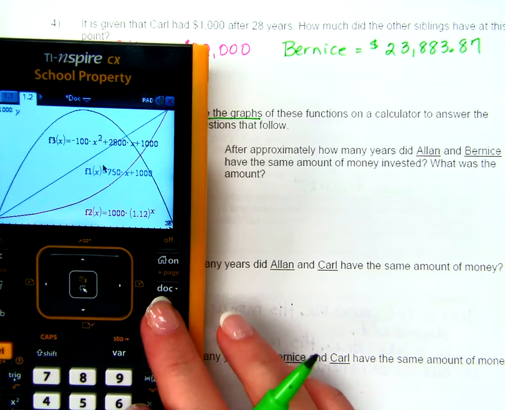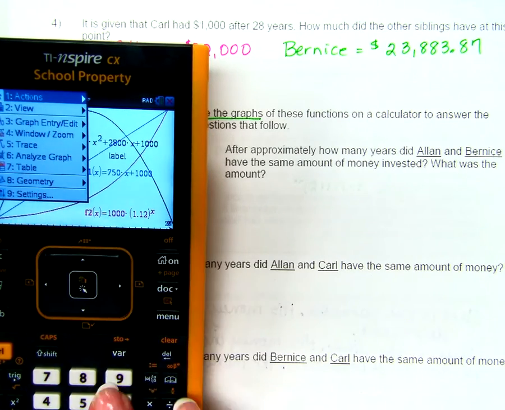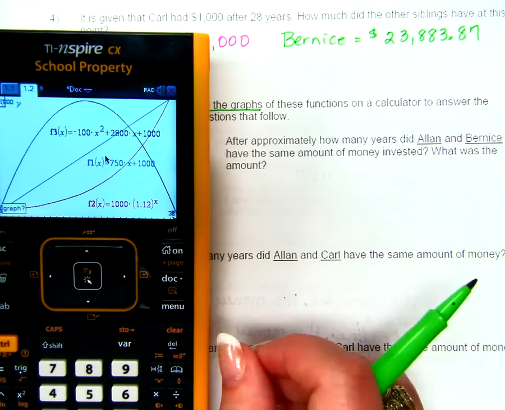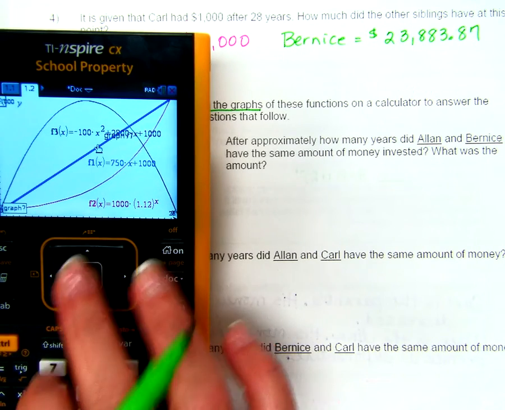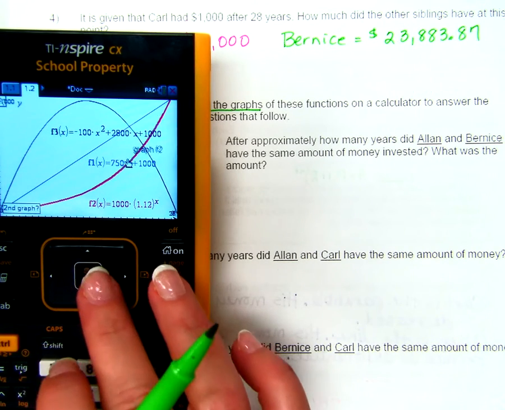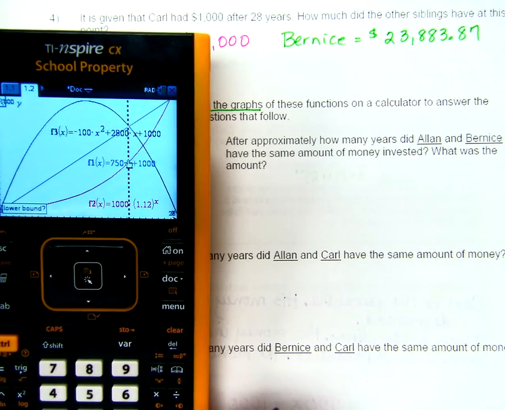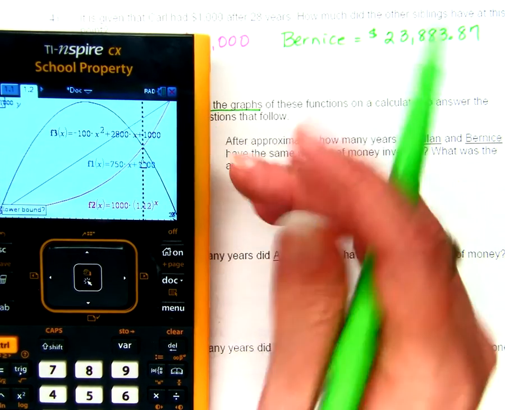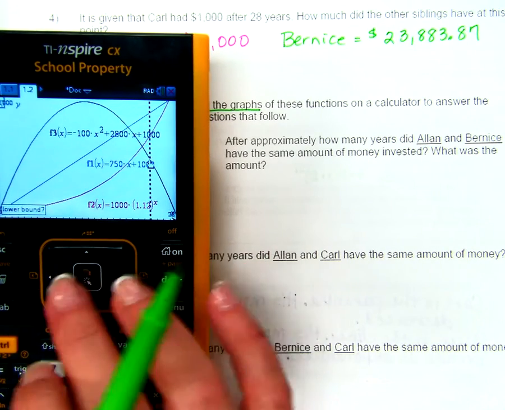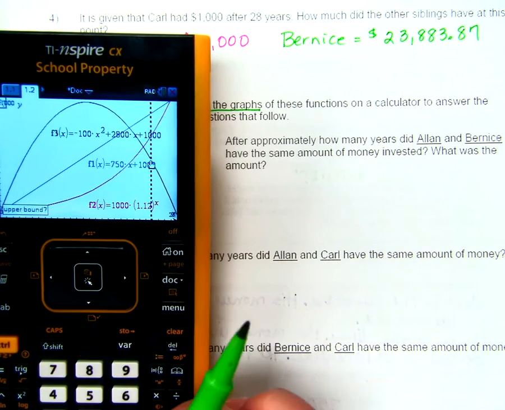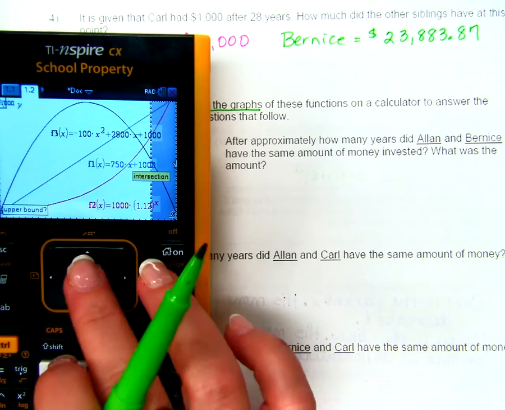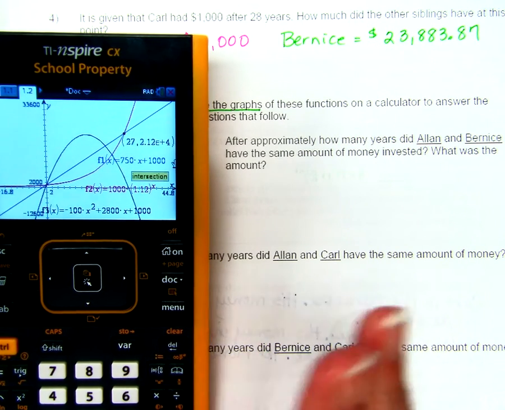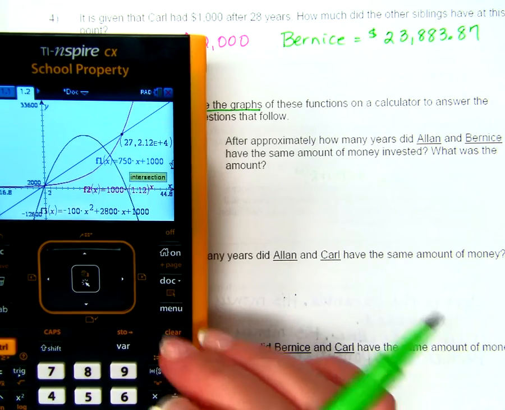So here's what we're going to have to do, because watch. Menu, analyze the intersection. It's asking me, which graphs are you talking about? So I'm talking about the line and the exponential, right? So here's the deal. It's up there. Can we see it? So it might get mad at that, but watch what it does. Lower bound on the left side, right there. Upper bound on the right side. What did it do? Did you see what it did? It changed its window. Okay?